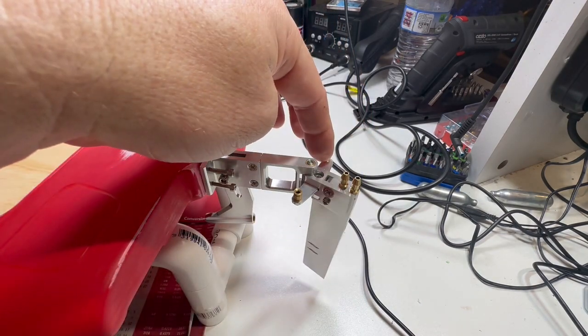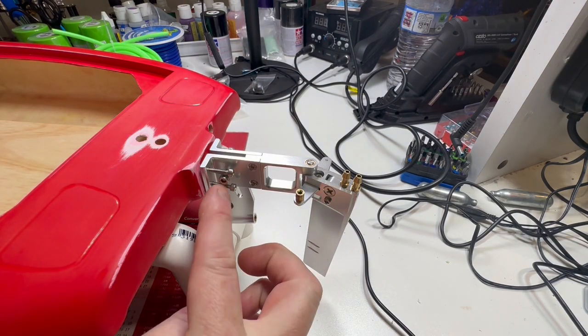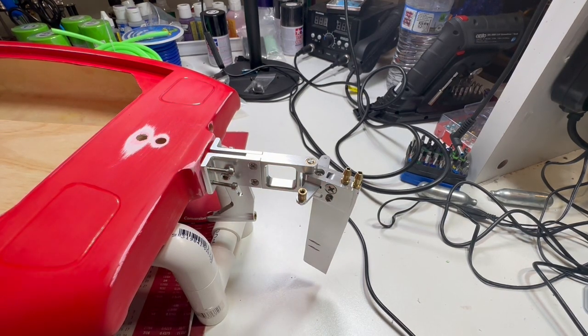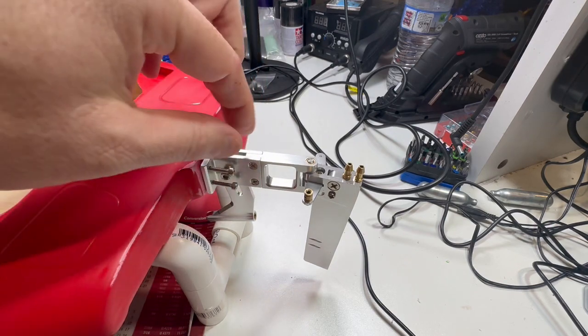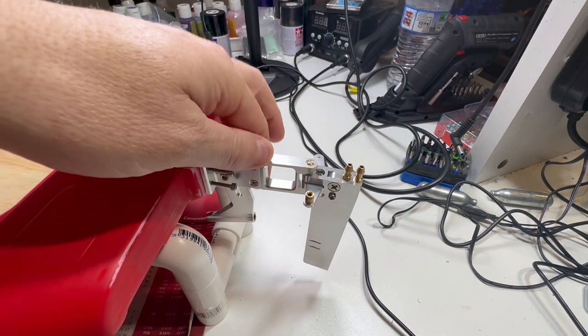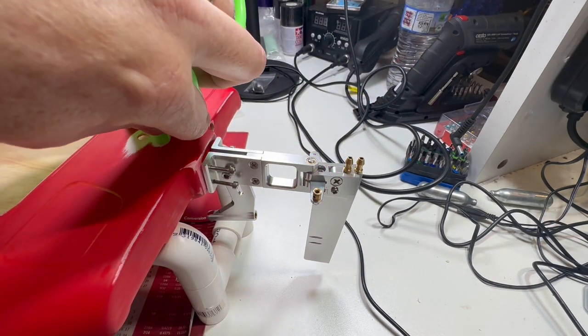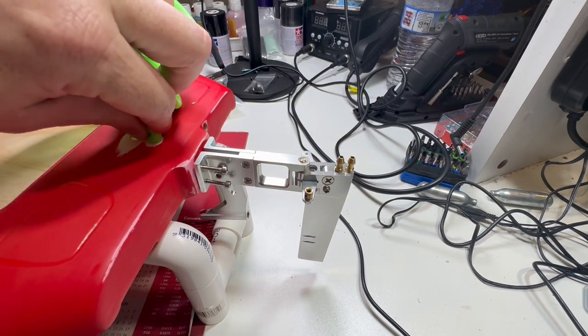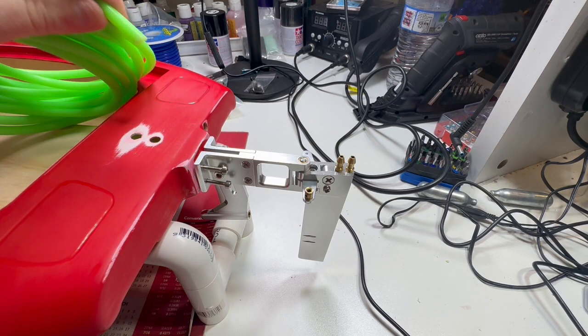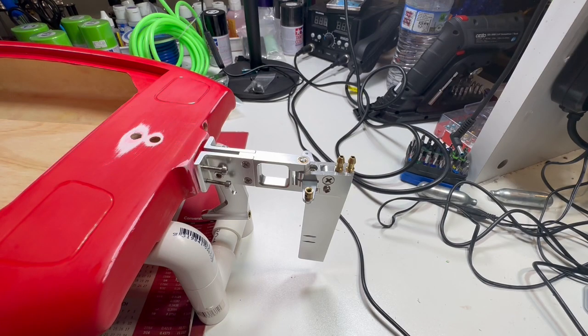I've got to change the steering from that side to this side - the rudder is just sitting here, screws aren't fully in yet, but that's how it's going to sit. I'm keeping that bolt in to support this section - I don't really want just the screws trying to hold everything. The hose from the rudder's twin water pickups will feed through these holes here, and they're actually a really tight fit in these holes, so I don't think I'll need to seal them - once they're in, no water should get in at all.